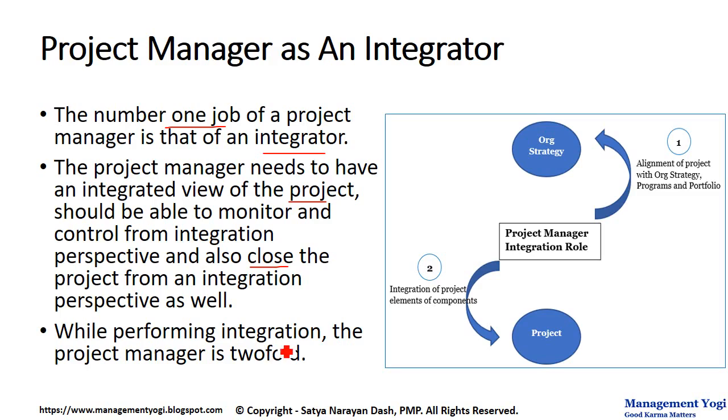Now, while performing integration, the project manager's job is twofold. The project manager does integration with respect to organizational strategy, and the project manager also does integration with respect to the project. That is, looking upward, we have an integration perspective. Looking downward, we have also an integration perspective. So when you are talking of integration from the organizational strategy perspective, it is about alignment of the project with organizational strategy, programs and portfolio. When you are talking of integration from a project perspective, it is about integration of project elements or the components of the project.